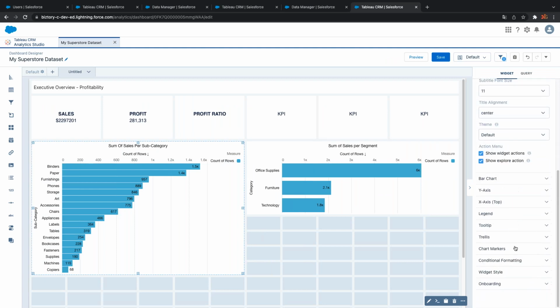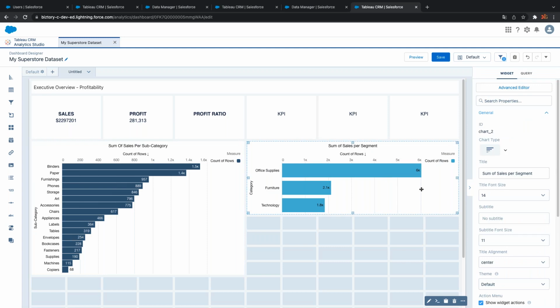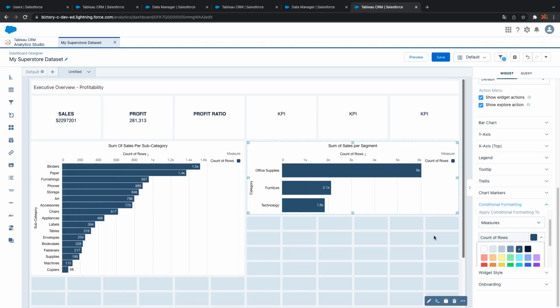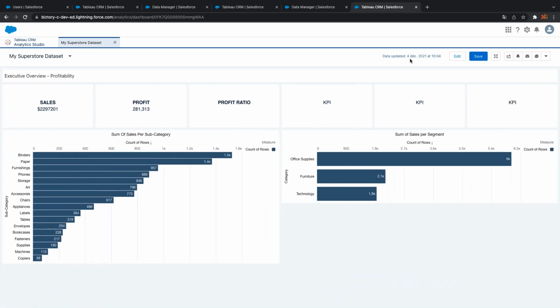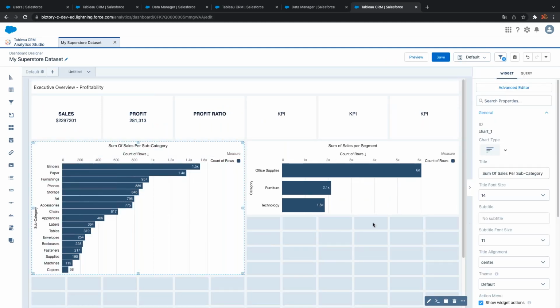Good. Let's go back. If you want to change the color of your bars, we scroll down, we here see conditional formatting. It's not conditional formatting yet. If you say, I want to give it another color, you can do it by clicking on the chart, going down, and then selecting the color of your choice. Another thing in between, tooltips. Very important to notice that TCRM auto-generates tooltips to give you information about the data point, the data aggregation you are looking at that moment in time.